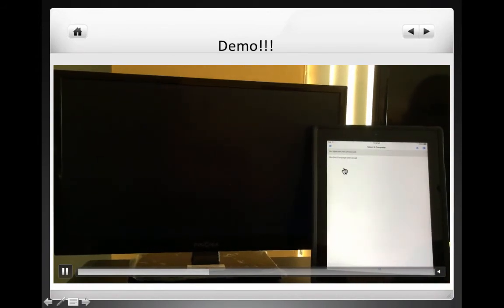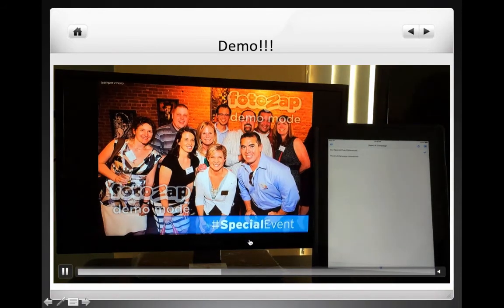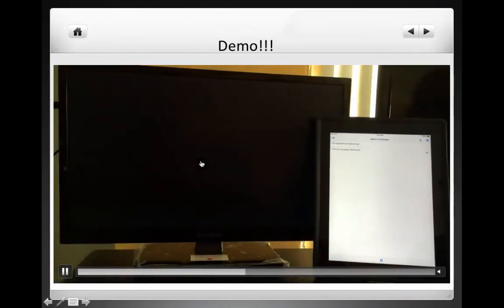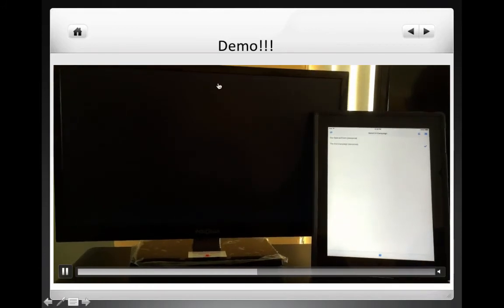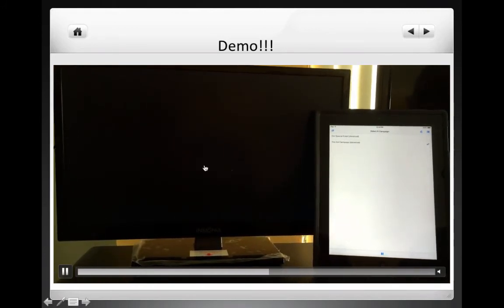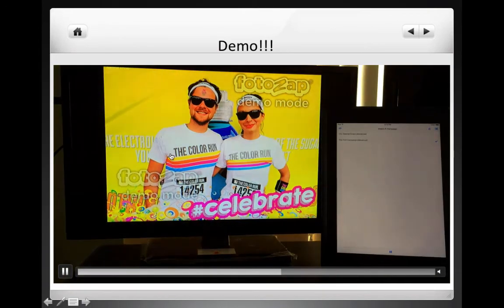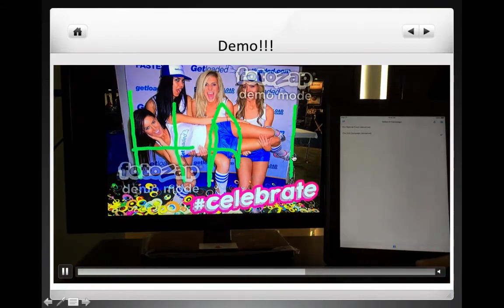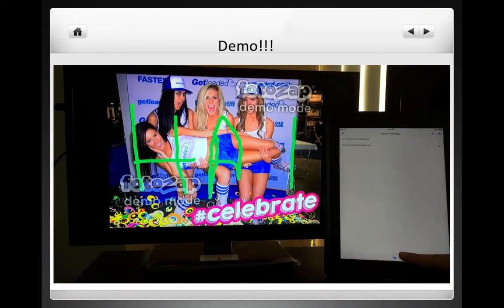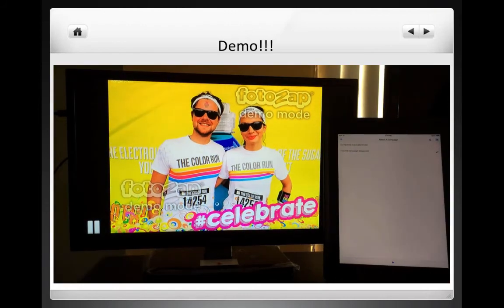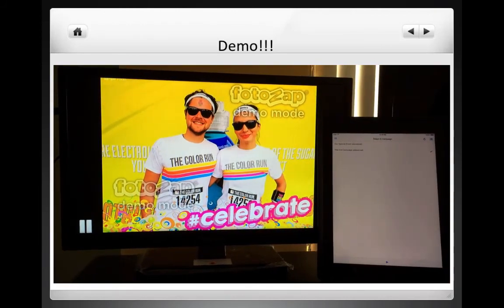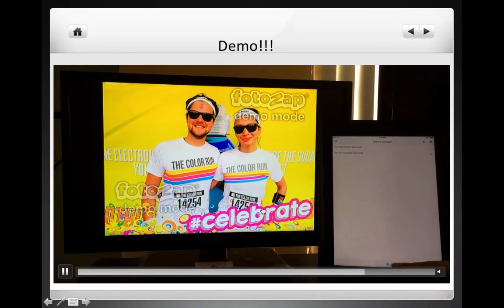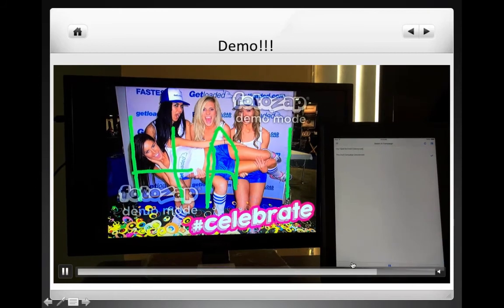And now I can select the campaign, and boom, there we go. The images in that campaign are being viewed. I can select another campaign, and the images should be loading and should be being displayed. Here we go, being displayed on the screen. As you can see, it's in a slideshow format. So if I press the pause button at the bottom, it should pause the slideshow. And when I press the play button again, it should play and the images should scroll on the screen again.